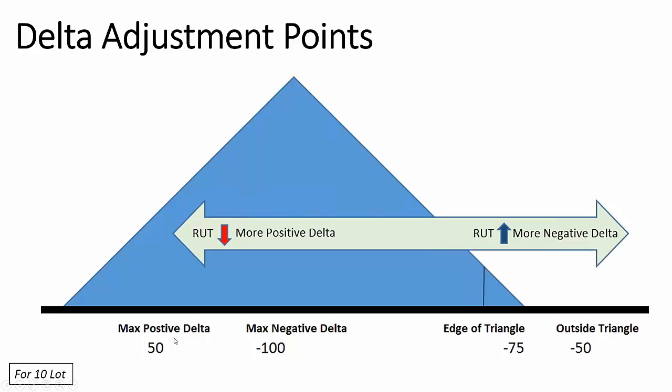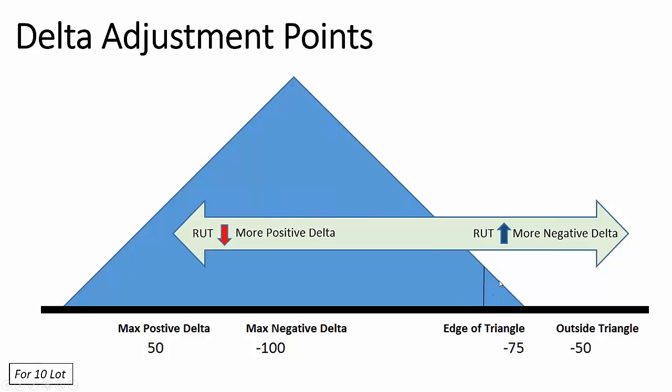So if you want to write these down, Jim, and maybe suggest to everybody in the audience, just write these things down. Just this slide right here. This is really all you need to know. So the delta within the tent would be minus 100. In other words, if we get to minus 125, we need to make an adjustment.